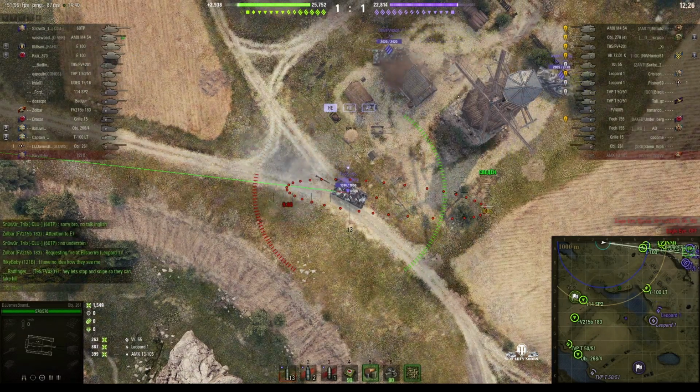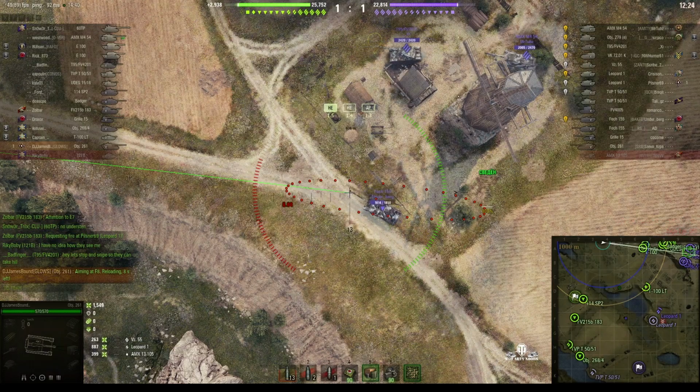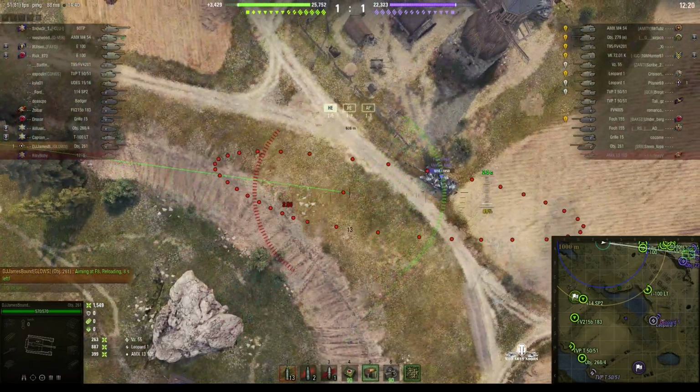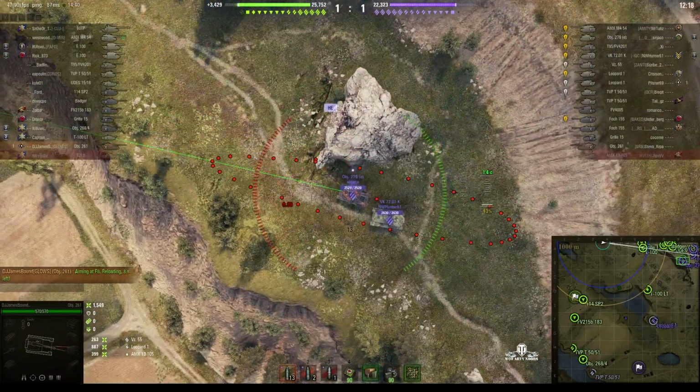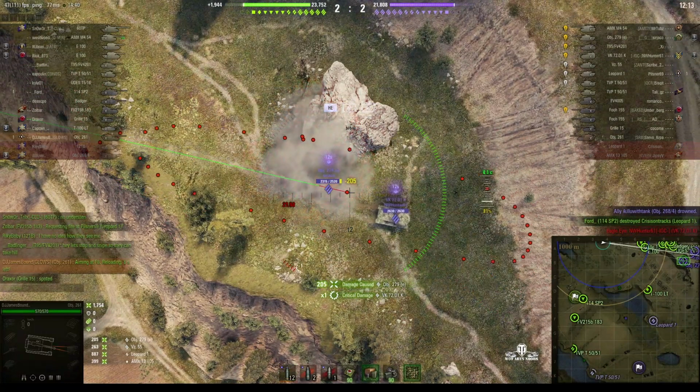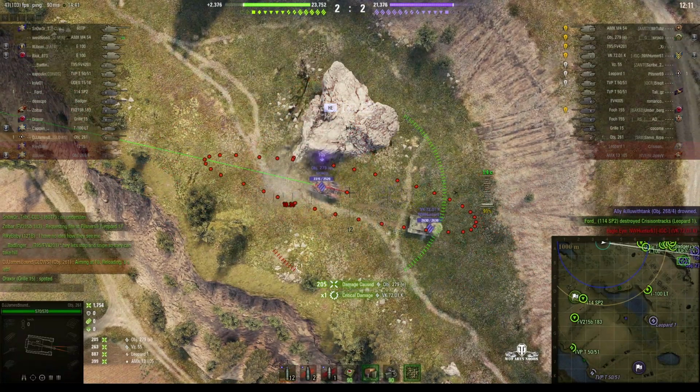But the good thing about it is that if you don't win the top of the hill, you can stop the enemy as they try to come down the other side. And of course, there's two levels of hill. The first level here, and he's got two targets to fire at. Hits the 279 and stuns the VK.